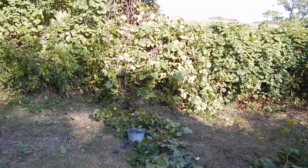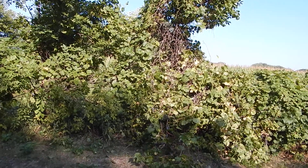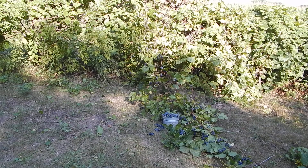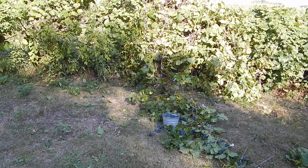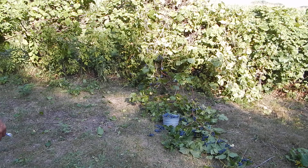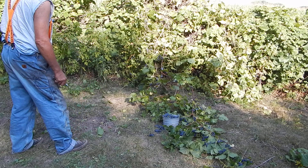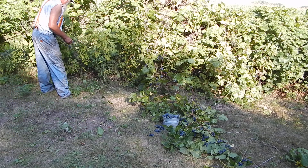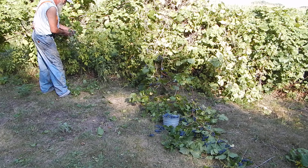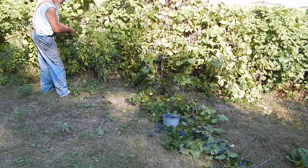But I do have a problem in places where, like there and there, there are little ash trees and the vines start growing up them. That's no good because they will actually pull a tree down — they'll break off branches and whatnot. I'm hoping these little ash will keep growing, because a lot of the older ash died out. So I'm pulling the vines out of the tree, taking off the grapes, and then stringing the vine out along the fence. It's better to have them on a fence where a guy can get at them than way up in the tree, because you would need a fire engine to get up there.